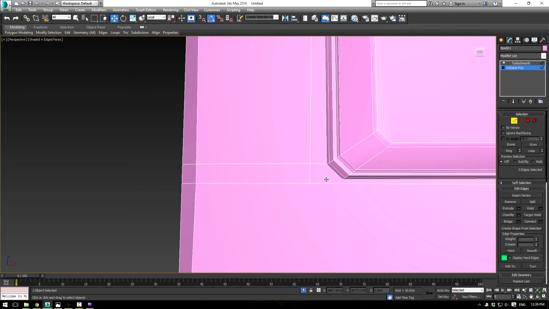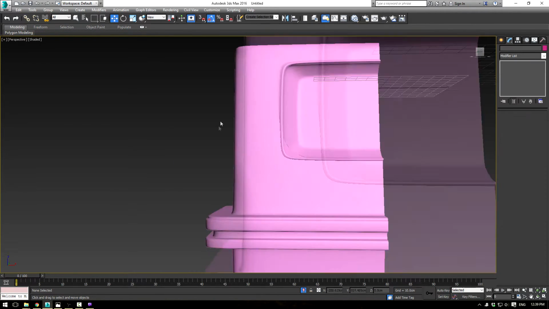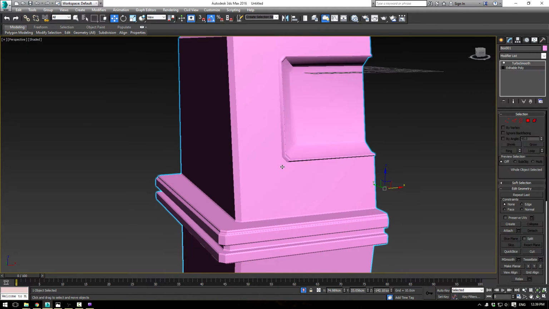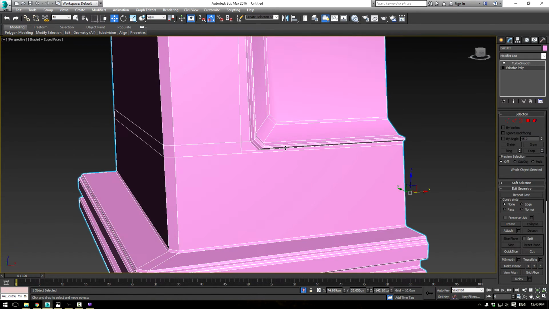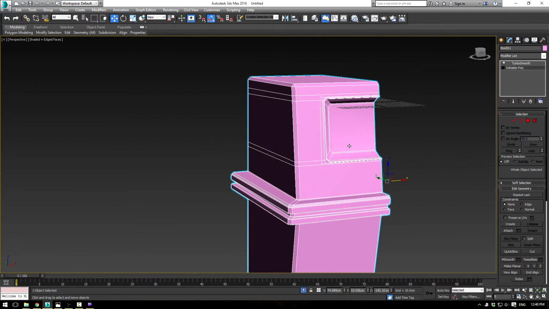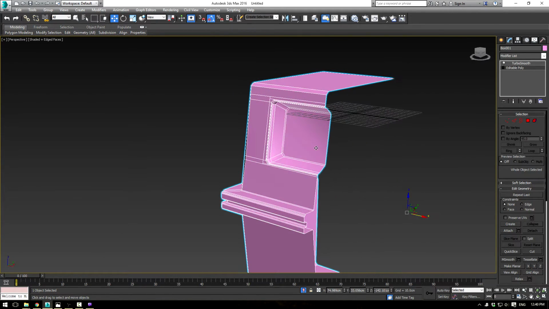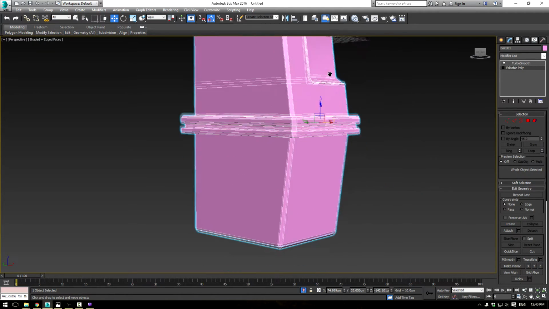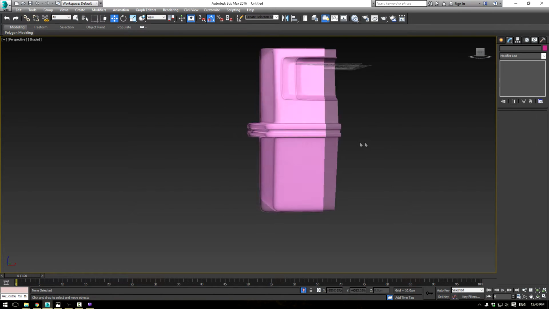Just curious, if we delete this line, will that do anything bad? Yes, it will. So we need that line in there. Alright, so we can go with that for now. Next, what we need to do is, let's see, well, that's actually the majority of the base of the droid there.